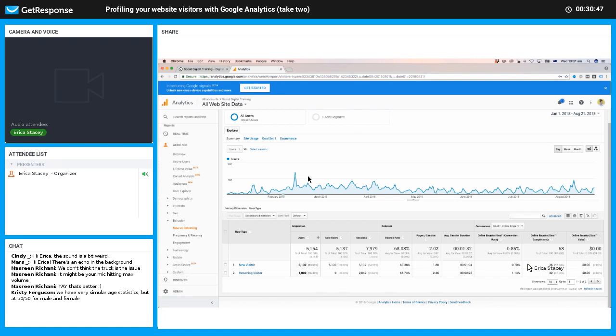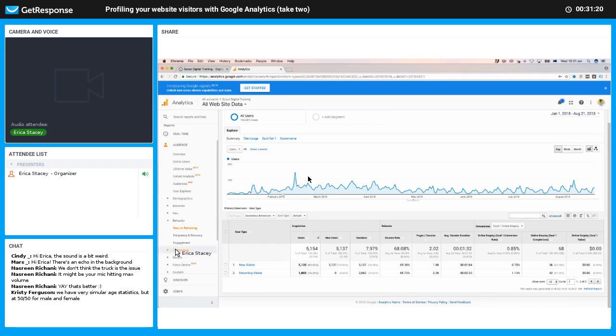Remarketing display advertising is a really useful way of reminding people that they have visited your website and encouraging them to come back, particularly if you are in an area where people are likely to be shopping around and visiting a few different providers before they make a decision about who they're going to go with, because it's really easy to forget where we've gone. So start to build that picture of people who have visited your website once versus people who have visited your website multiple times as well.